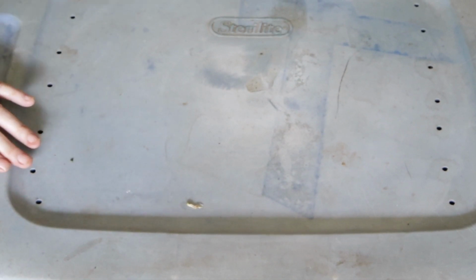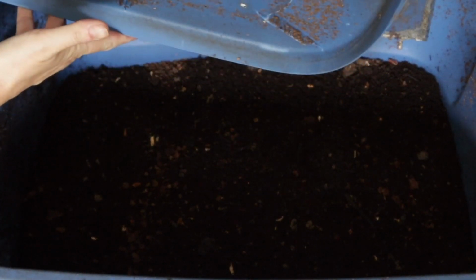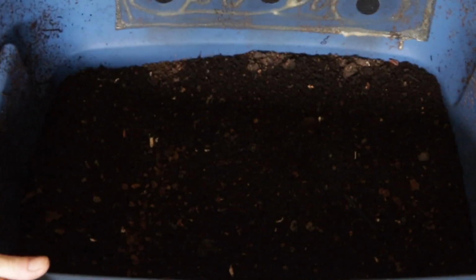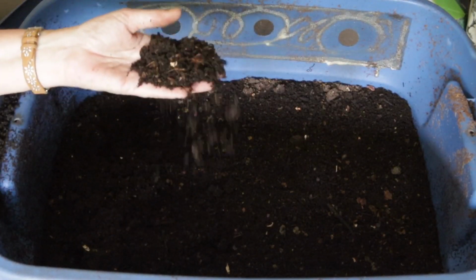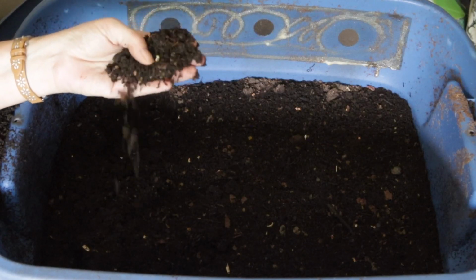So let's go ahead and take the lid off. And I don't see any worms on the lid. Sometimes they've been up here. You can tell from the dirt, but I don't see any up here right now. So my compost looks like it is really ready.